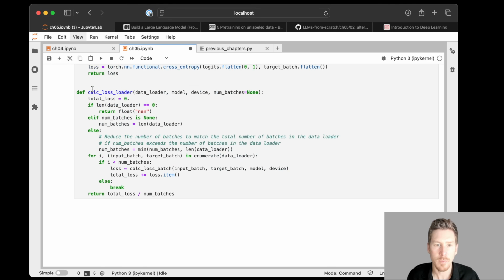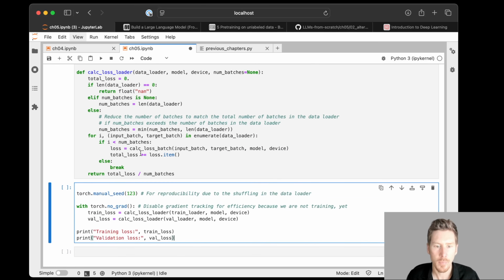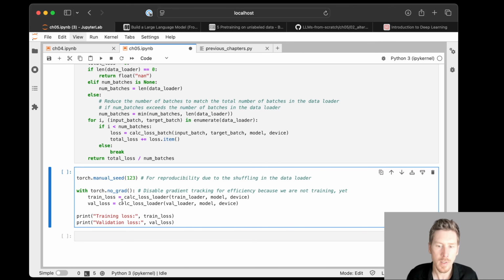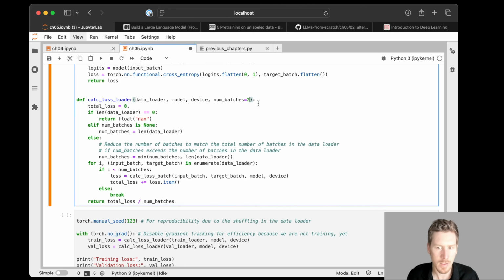Let's compute the loss here on the training set and the validation set. So I'm setting the manual seed because there's shuffling involved, but it shouldn't actually make a difference for this calculation, because here we are going to iterate over all the batches anyway. If we had num batches 2, you might get different results because the first 2 batches might be different depending on the random seed.